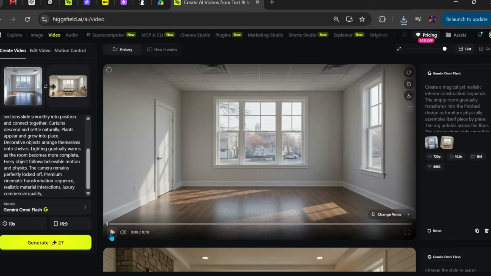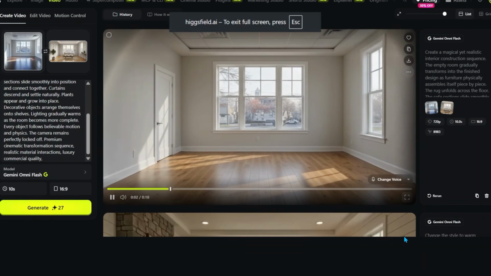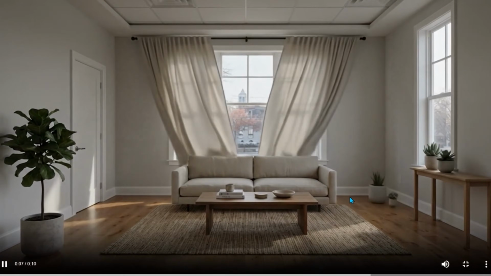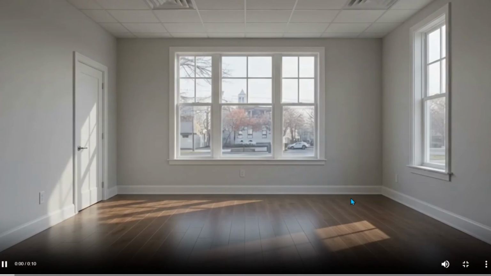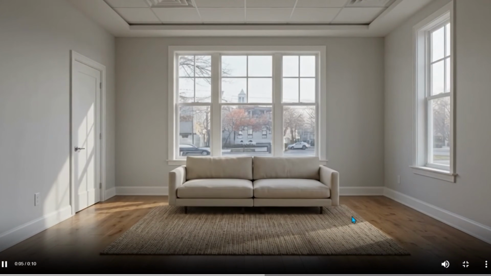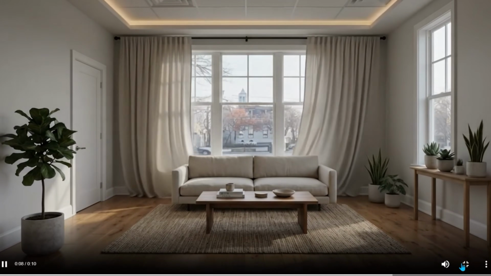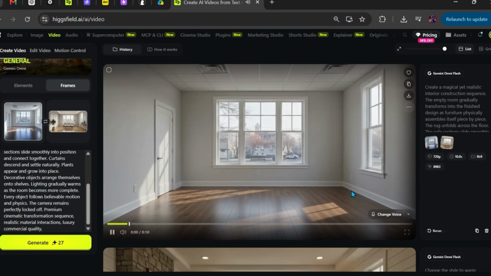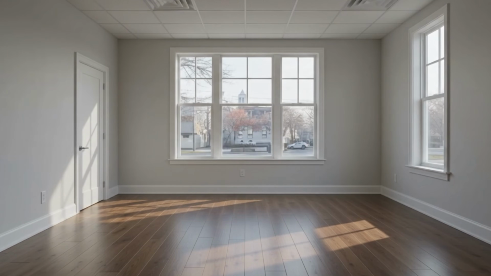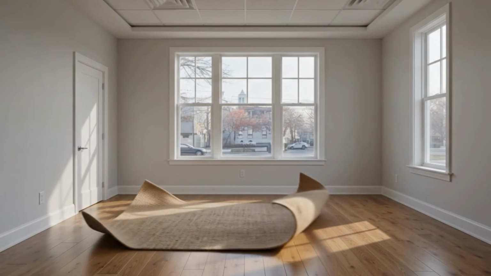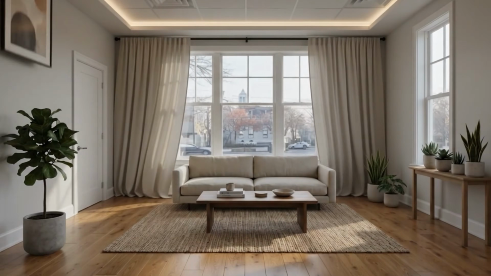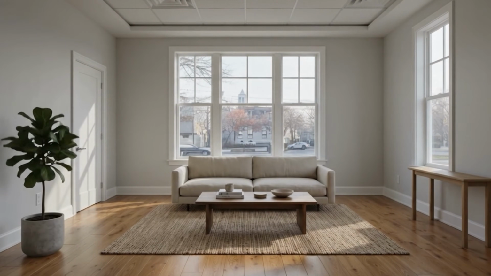Now watch what happens. The sofa doesn't simply appear, it settles naturally into place. The wall color develops gradually instead of changing instantly. Furniture, lighting, and decor all transition smoothly as if the room is actually being transformed in real time. This isn't a simple before and after effect. Omni is generating the in-between motion and creating the entire transformation process. If you're presenting ideas to a client or even visualizing your own renovation plans, this is far more compelling than a side-by-side comparison. You don't just see the result, you watch the room become it.